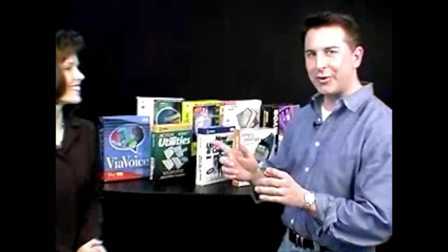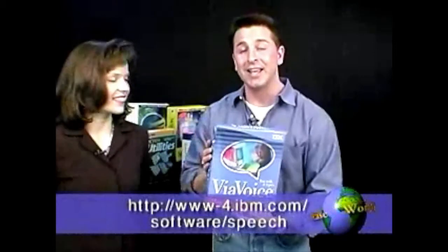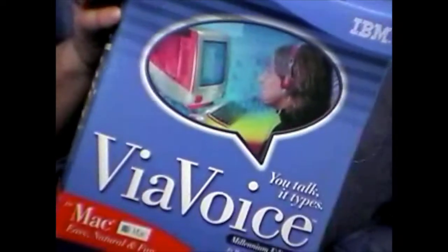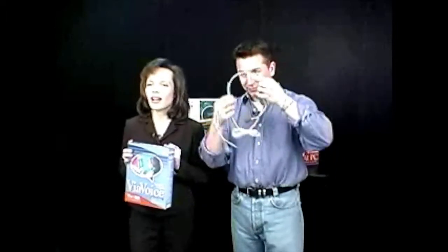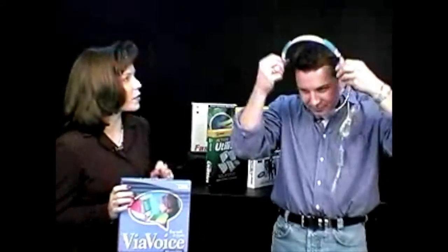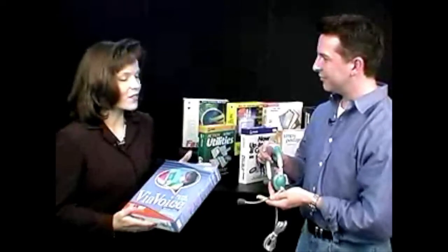Imagine that. Okay, something I've heard a lot about lately is the IBM ViaVoice. Steve Jobs has been touting it a lot in his keynote presentations over the last few months, and I bet you know something about this too. Oh, sure. It's a dictation system that will allow you to train your Macintosh to dictate for you. What it allows you to do is to create a personal voice model, and it includes the Andrea headset with it that you can customize to your iMac flavor. Customize with the different colors, both on the earpiece as well as right up here. It retails for $89 and is available through Ingram.